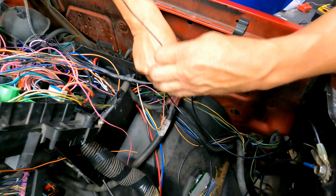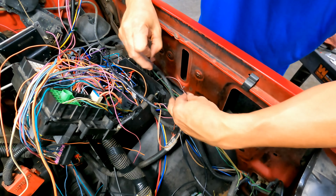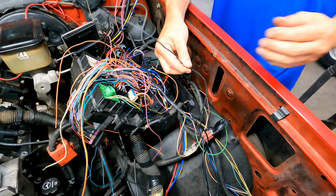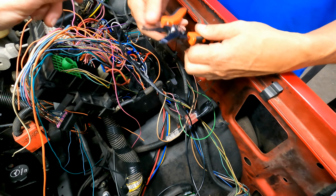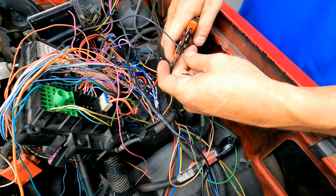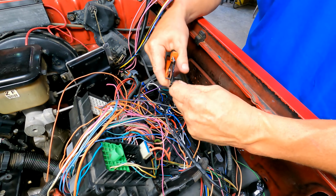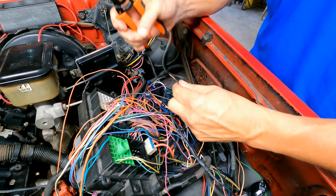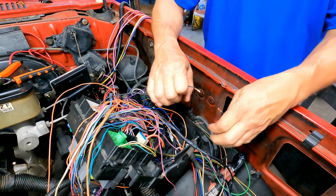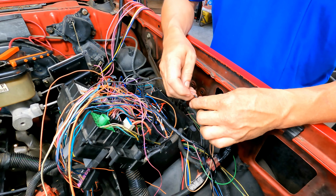Okay, so we find that end that is just going to ground. Try to keep it out here. So I'm going to connect these two, all right? That's our ground. Is that wire messed up? Yeah, okay, we've got plenty of length there. Good catch. I found this wire in one of my extra looms, but it doesn't have to be a huge wire since it's just grounding a relay.